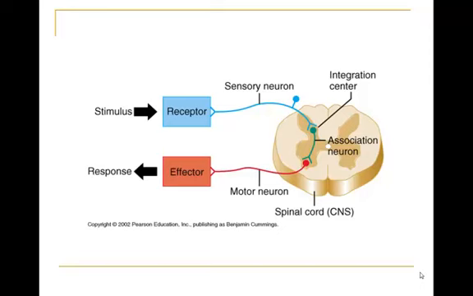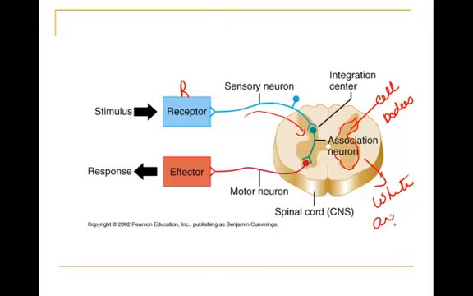So everything needs to have a receptor, okay? And that receptor has to be able to take a sensory neuron, has to go in to, this is the spinal cord. This darker part here, what you see is cell bodies, okay? So that's where analysis goes on. This is white, and if it's white, then we know that it's axons that are myelinated, and that means information's being transmitted. It can have an interneuron or not. Maybe sometimes they don't, and it always has a motor neuron that comes out to an effector.